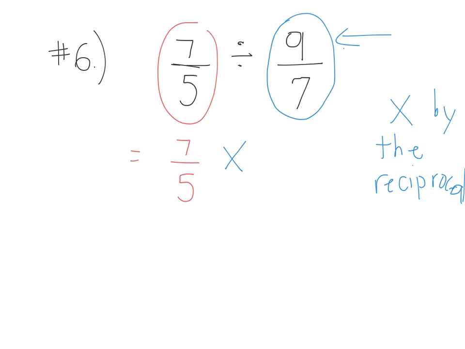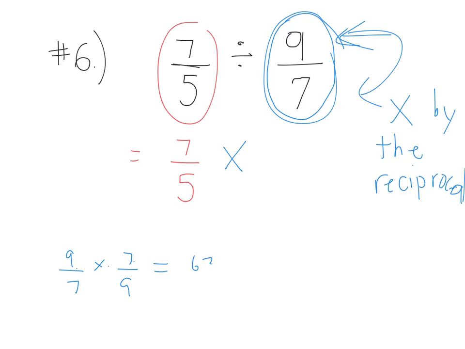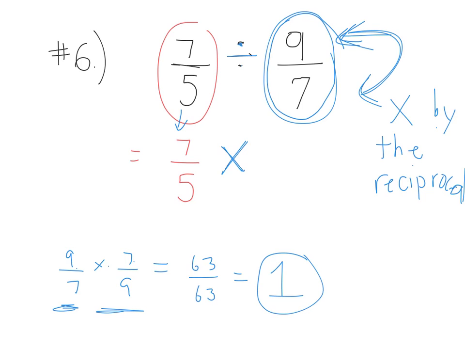So in order to get the reciprocal of 9 over 7, we would have to multiply it by 7 over 9. You basically flip the numerator and denominator because 9 times 7 is 63, and 7 times 9 is 63. The answer will always be 1 when you multiply a number by its reciprocal. And in order to get the reciprocal, you basically flip it. You switch the numerator and denominator, okay? So when you're dividing fractions, you multiply by the reciprocal. So I'm going to take 7 over 5, that stays, and multiply it by the reciprocal of this fraction. What's the reciprocal? 7 over 9.